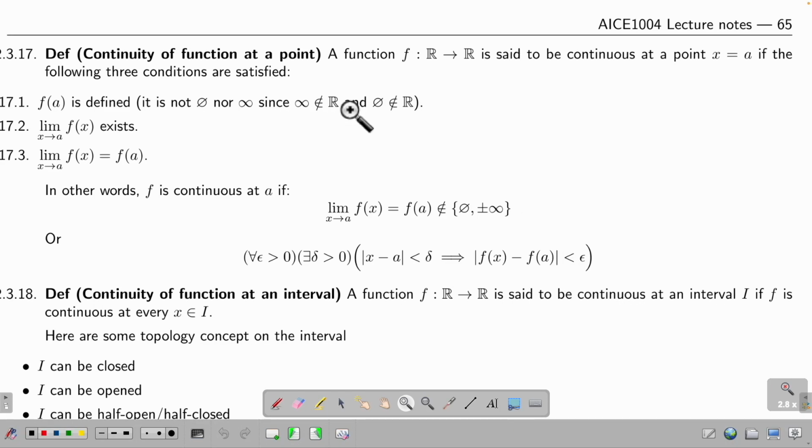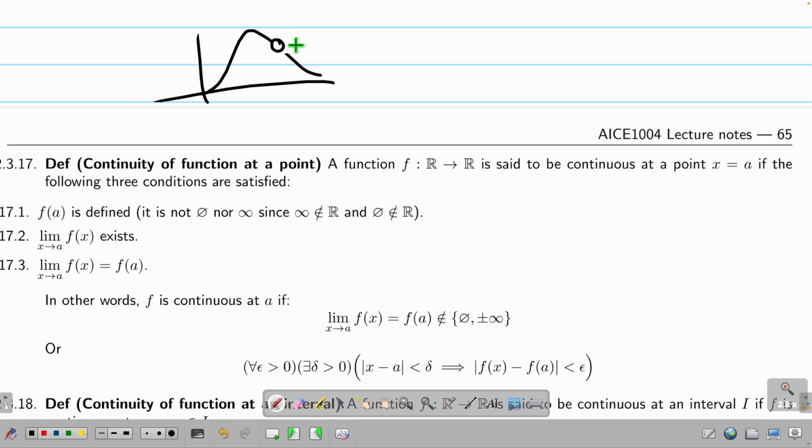Continuous. Yesterday I said that the limit of a function at a point has nothing to do with the function at that point. For x near this a, the limit is about the region near it, but the function at this point can go to infinity or negative infinity. So now, what is continuous?